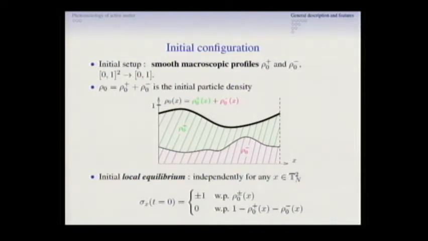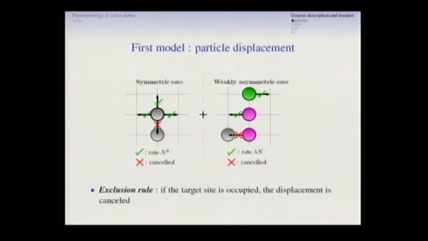We have defined the configuration. Now the question, of course, is what kind of dynamics are we going to define? So there are two main parts in the dynamics. The first one is the displacement of particles, and the second one is the realignment, because I mentioned that for active matter, we want the particles to be able to realign and change direction for their motion. There are two components for the motion of particles. The first component is a symmetric motion. So this displacement of particles is going to happen at rate n squared for each site. So each particle is going to jump at rate n squared to one of its neighbors.